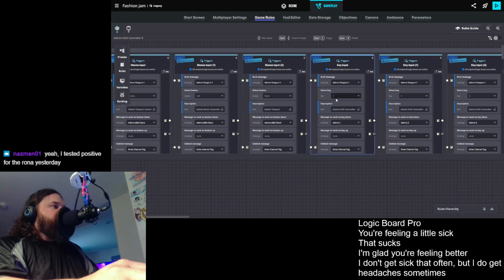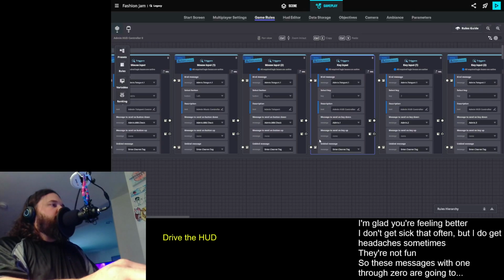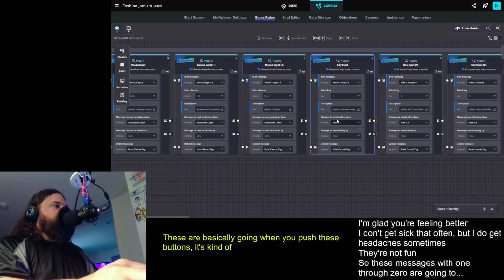So these messages with 1 through 0 are going to drive the HUD. When you push these buttons, it's going to create a loop.